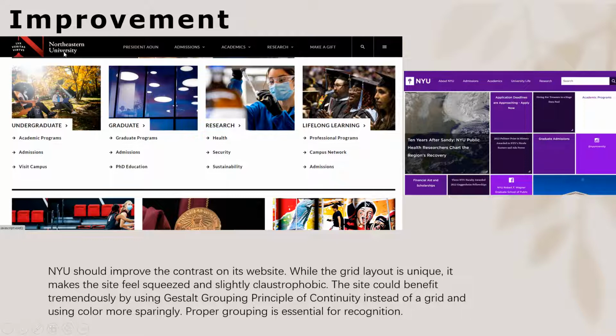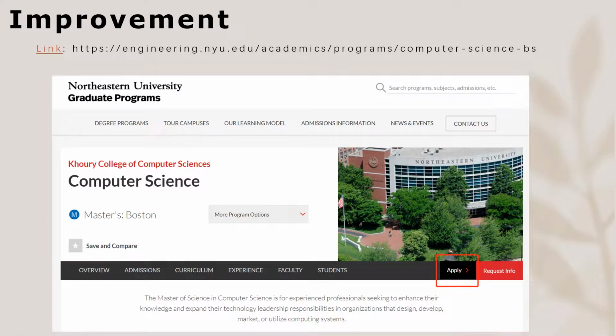Take the homepage of Northeastern University as an example. All these elements are grouped continuously and it's easy to recognize all these options. What's more, if I already know much about the program information and application process, I'm not a freshman, I just want to apply for it directly on the program page.